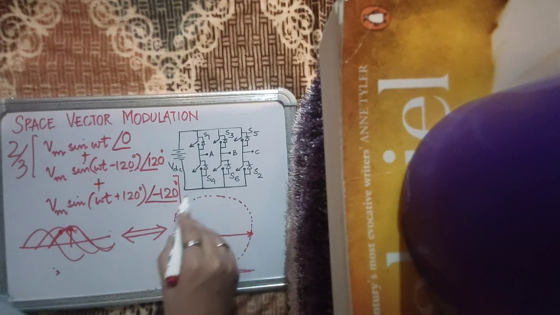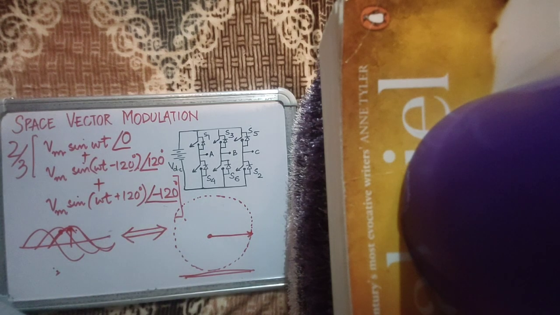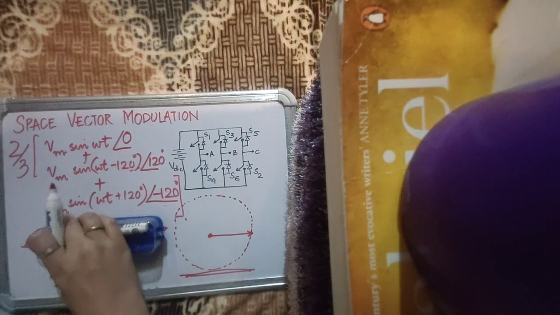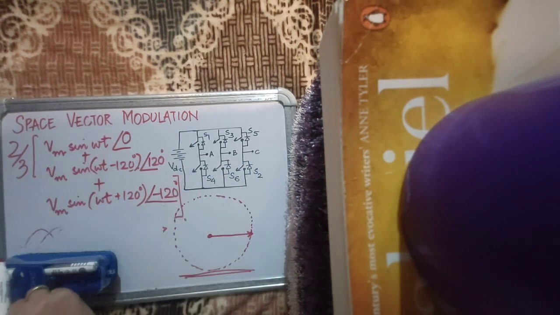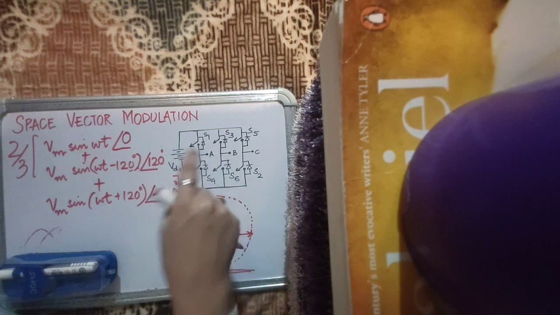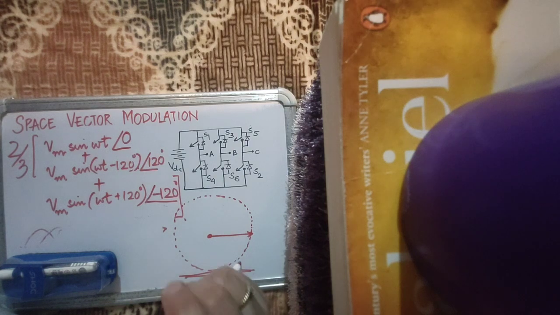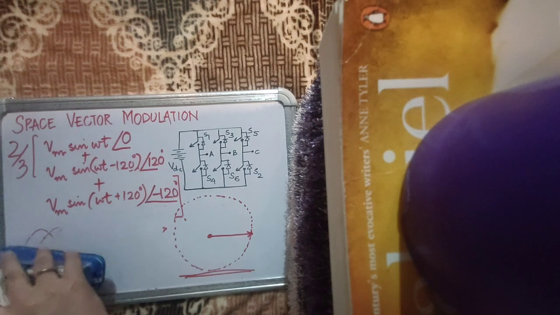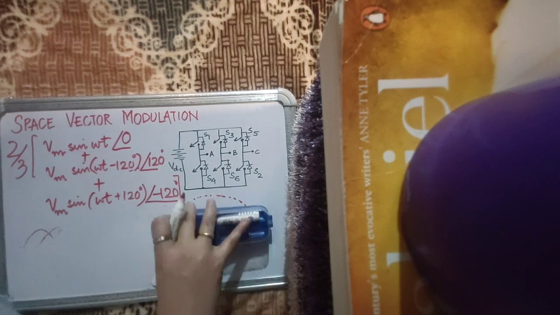And any deviation from the circular trajectory means there are harmonics. That means that it's not a perfect sine wave. So perfect sine waves in this domain are represented through a perfect circular trajectory of the space phasor. Now what you want is that using all the switching states of this converter, you have some switching arrangement, some switching states of this converter. Using all these states, you generate the desired reference space vector.